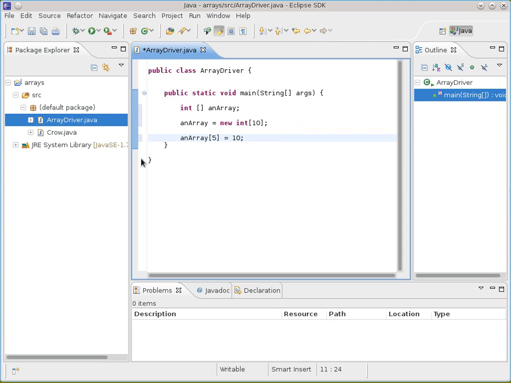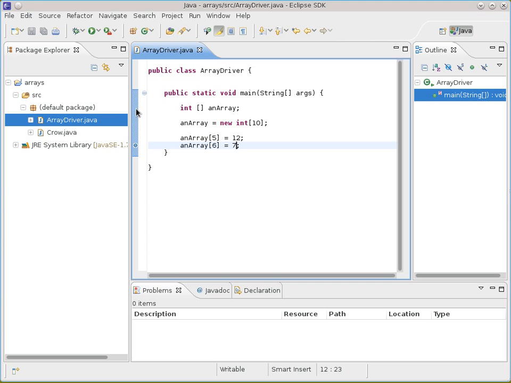Should use a number other than 10 just so it looks a little different. And maybe we'll do one more. Some other number. If you want to see what it looks like, you can always use the debugger.